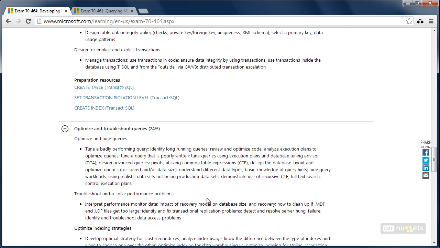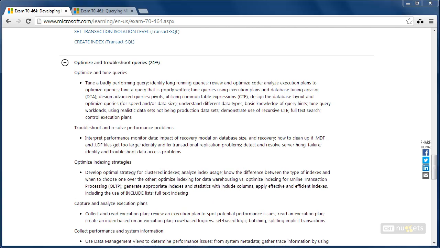And at the end here, we're going to look at optimizing and troubleshooting queries. So we'll start here with how to optimize and tune queries. We'll identify those long-running queries. We'll tune a poorly performing or poorly written query. And I tell you, if you've ever been in charge of a database where you have hundreds of concurrent users across multiple applications, and all of a sudden it comes to a grinding halt, and you know it's not hardware related or server related or network related or anything, and you know that it's just somebody submitted a query that is hogging up all the resources and creating locks and creating chaos for everyone else, the first thing you need to do is identify it. And then you need to make sure that it doesn't happen again. So that's what we'll look at here.